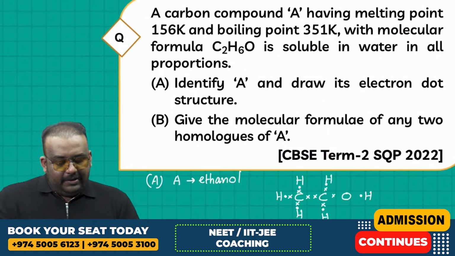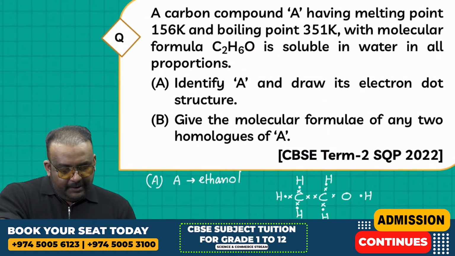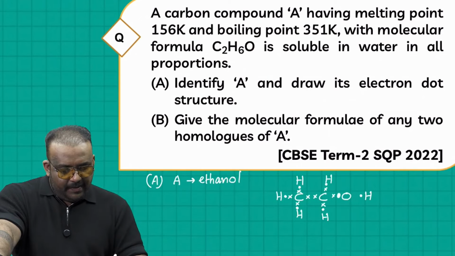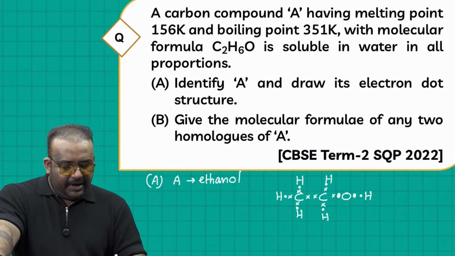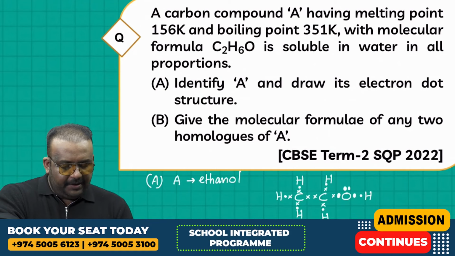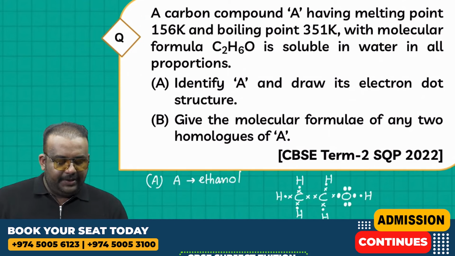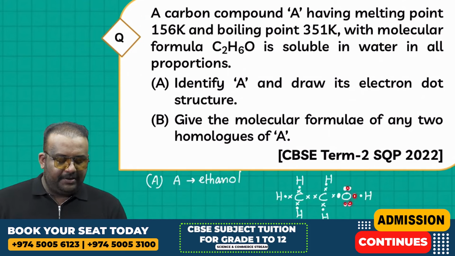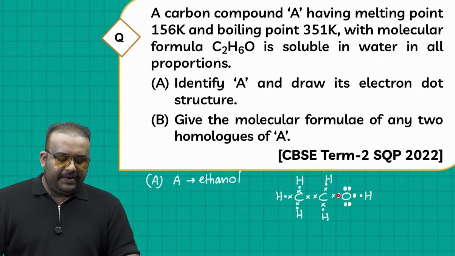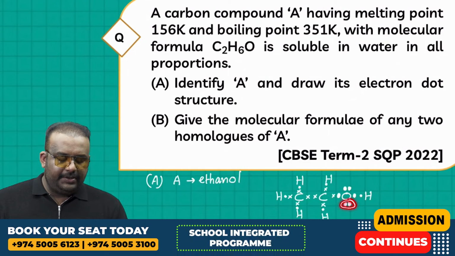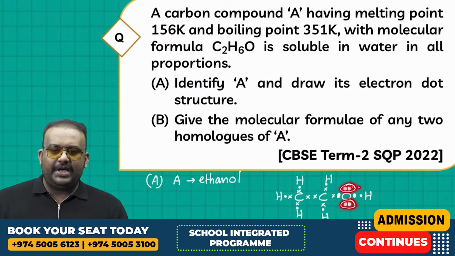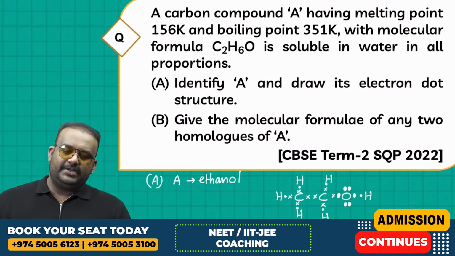And then I have oxygen. For oxygen, it will share one electron here and one electron here. The rest of the electrons of oxygen will be unshared. We call them lone pairs of electrons. You can see that oxygen has a total of 6 electrons. One electron is shared here, single bond. One electron is shared here, single bond. And these two pairs of electrons are unshared, so they are called lone pairs.